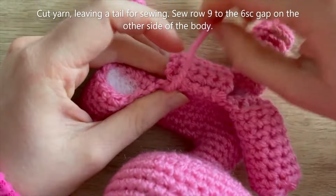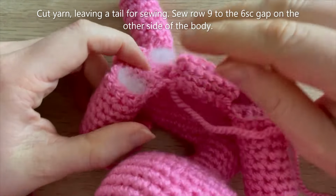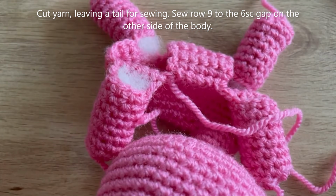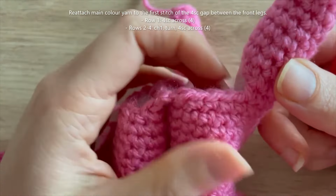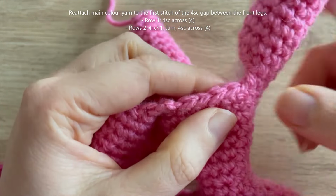Okay, so that's the first flap done. Leave this tail because, like I say, you might be needing this later for sewing down the legs to the flaps as well. And now we'll move on to making the second flap. For the second flap, this time we're going to be working in that 4 single crochet gap between the front legs.